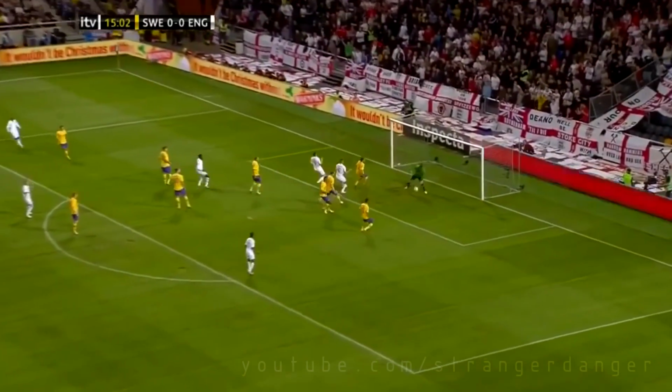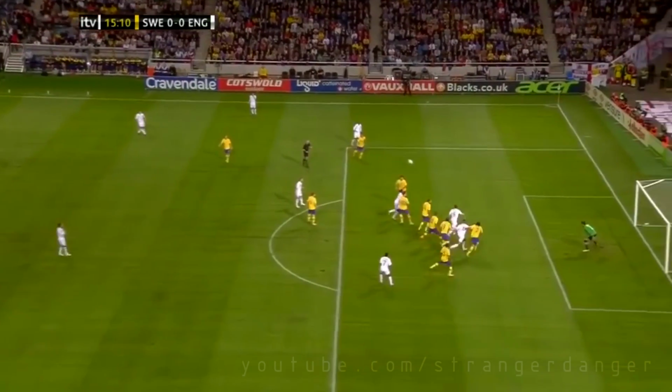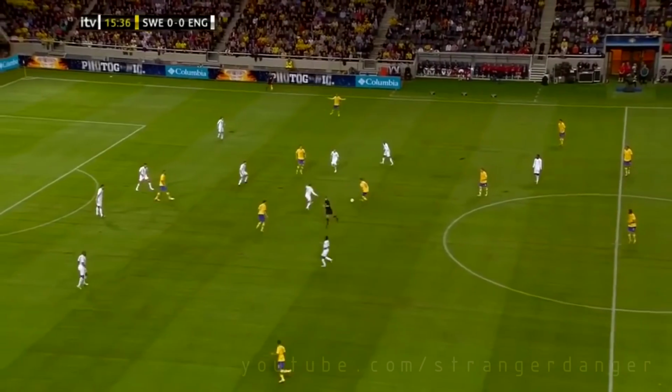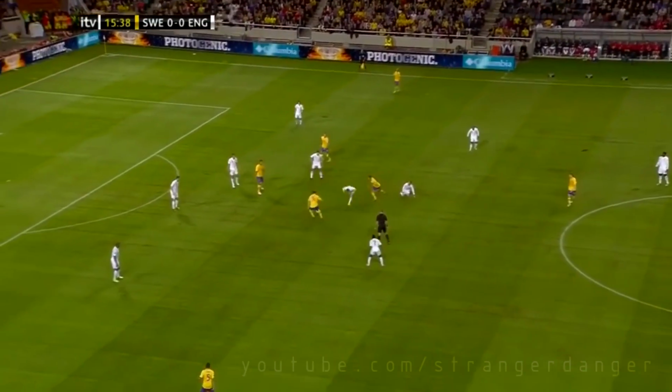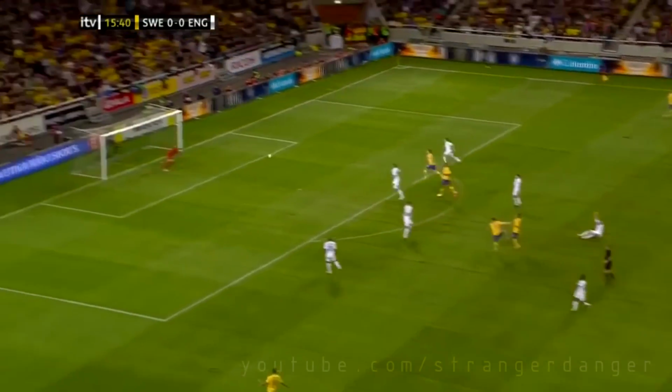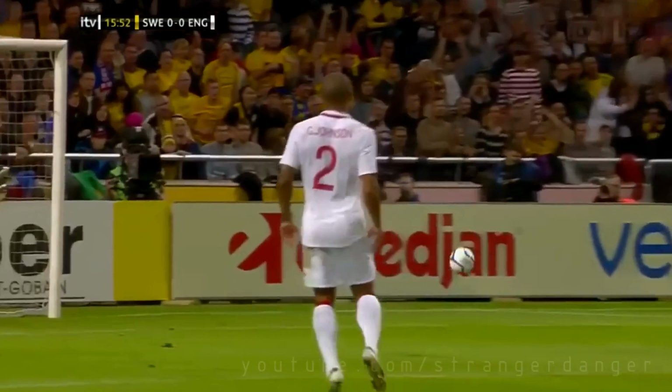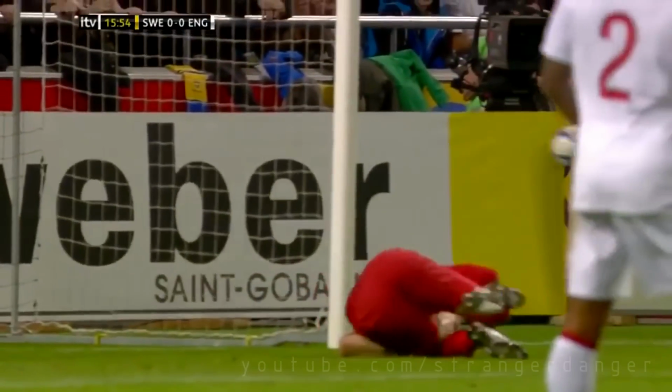Gerrard in towards Cahill. Oh, he'd only needed a touch, and he didn't quite get a touch. Anything on that. Even he is struggling to pass the ball accurately. Kacaniklic. Now Shellstrom. He can strike them with that left foot and flies by a post, which I think Joe Hart had covered. Yeah. He had run.